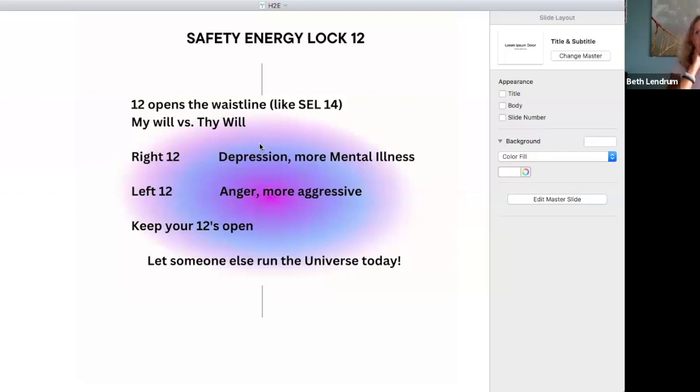The 12 helps to open up our waistline, like our 14 area, which is our connection to our mind, to our thinking mind. So they are symbiotic, the 12 and the 14. And the words that Mary used to describe safety energy lock number 12 are my will versus thy will.